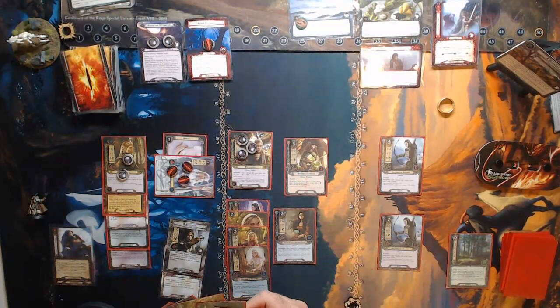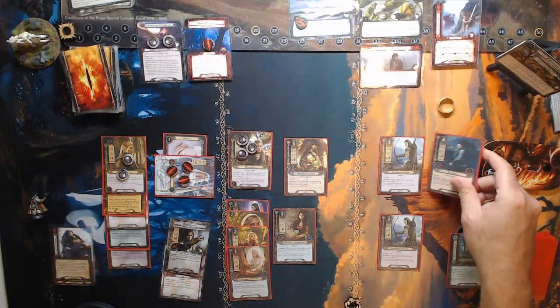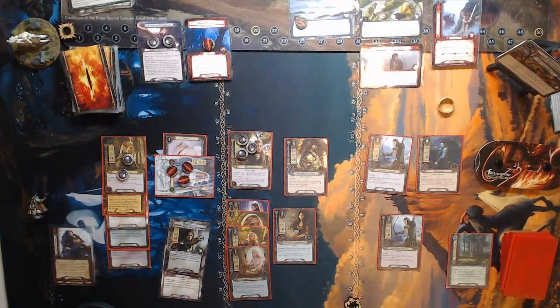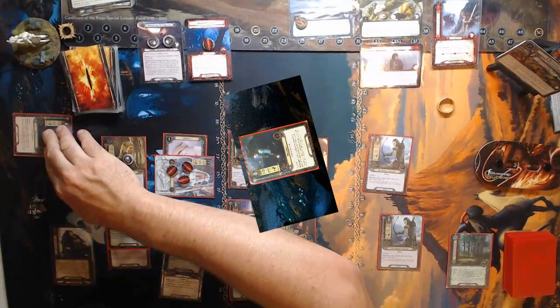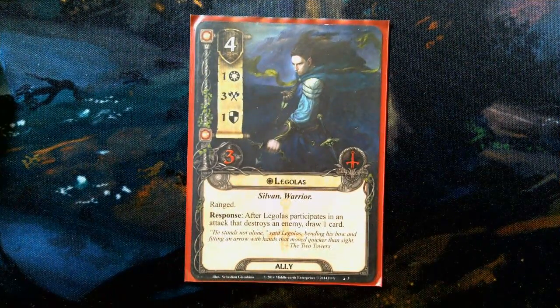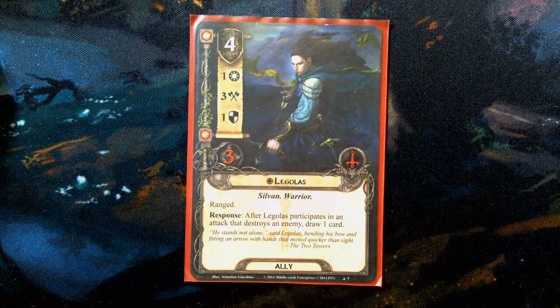And surprisingly, I find 2 guys, but the guy that I'm going to want is Legolas. So let's look at what Legolas does. Legolas is ranged, so that's going to help Rumil. And basically, why I love Legolas is because after he kills things, you get to draw a card. And in a deck like this, drawing all your cards is good.